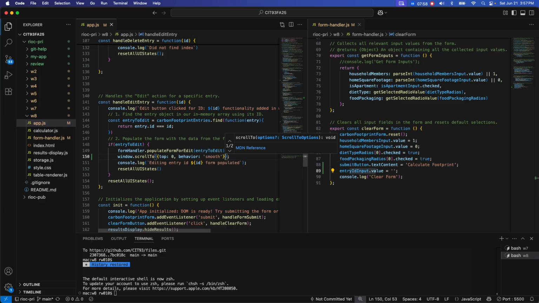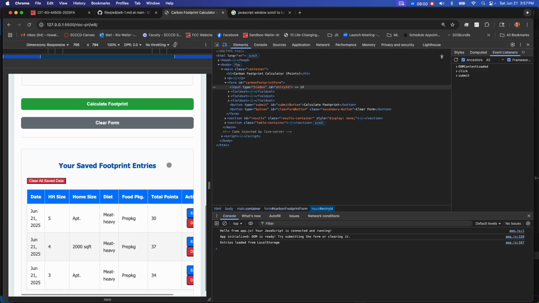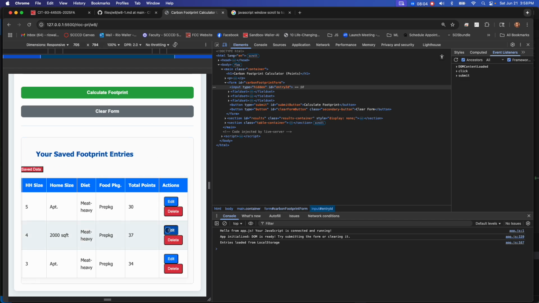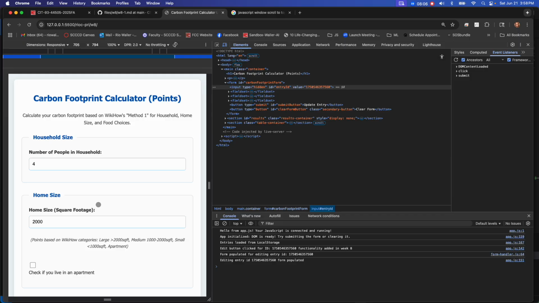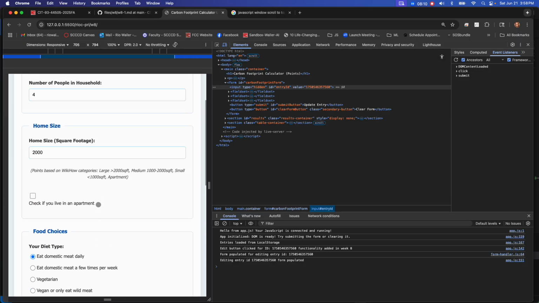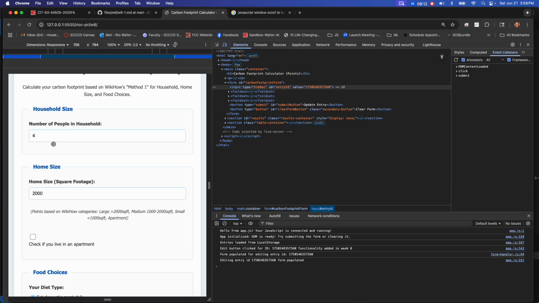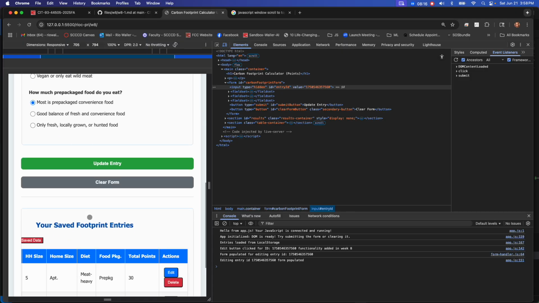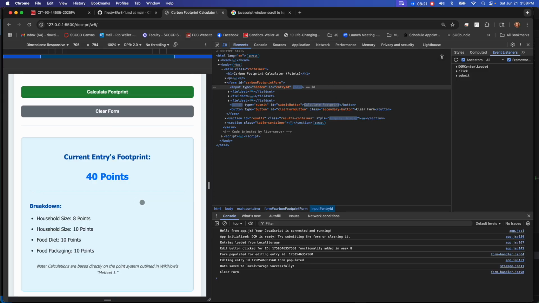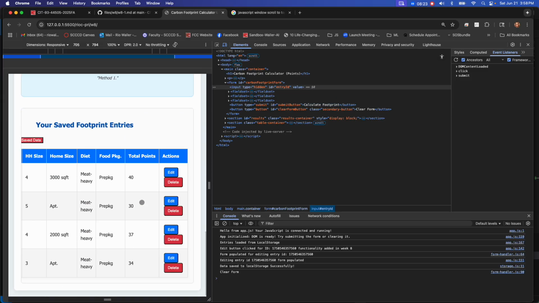Okay, so now once we've done those things, and we come back over here and we hit our edit, now we actually get taken to the top of the form to be more user friendly, to say, okay, here's what we need to modify. And once we hit update, we're going to get a new entry. So now we'll have a new entry right here, this one.